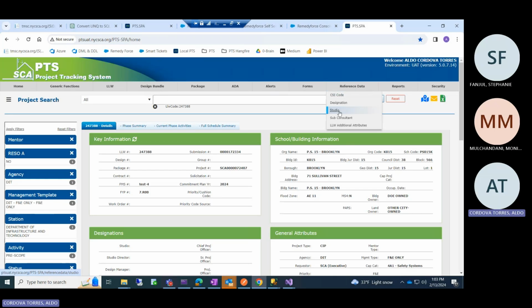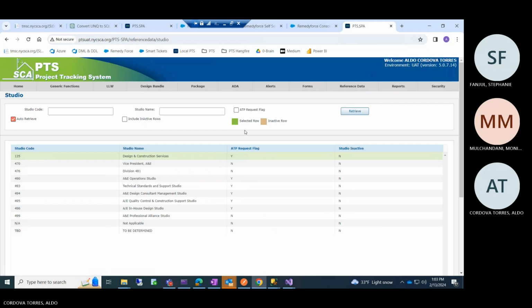Okay. So I go to studio. Studio is a sub-classification of any department. They've divided their workforce into different studios who work on different projects. So basically, we define the studios here.